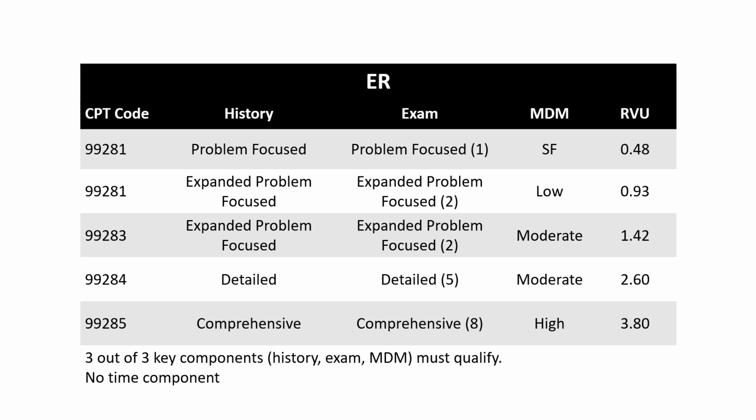I want you to know this chart's in the book, and when do I bill ER-specific codes? There are 5 levels of ER codes. The important part about ER codes is there is no time component, and you have to have 3 out of the 3 key components. So if I have a patient that comes in, let's say the G-tube fell out, it's a Saturday, I'm busy, I don't have any room in my IR lab to add stuff on, I'll go see that patient in the ER. I'll just put the G-tube back in at bedside, inject some contrast, get a radiograph afterwards, and the patient goes home.